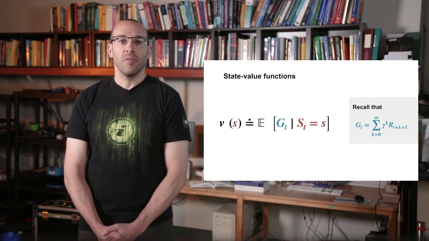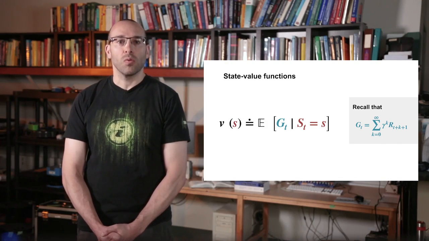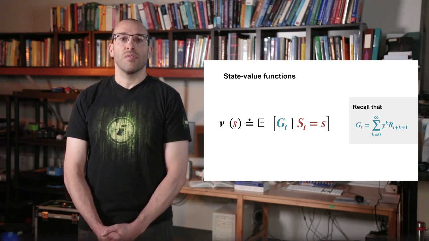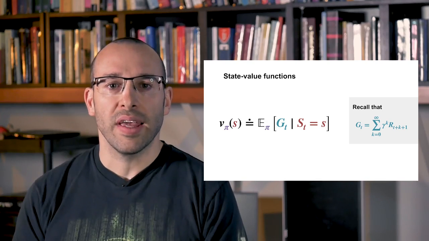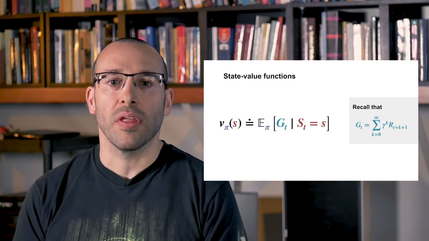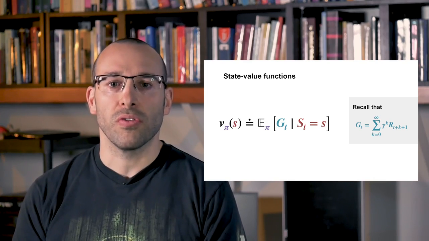The agent's behavior will also determine how much total reward it can expect. So a value function is defined with respect to a given policy. The subscript π indicates that the value function is contingent on the agent selecting actions according to π.